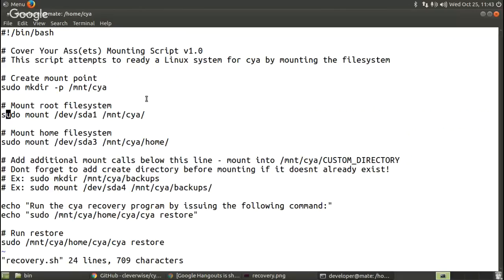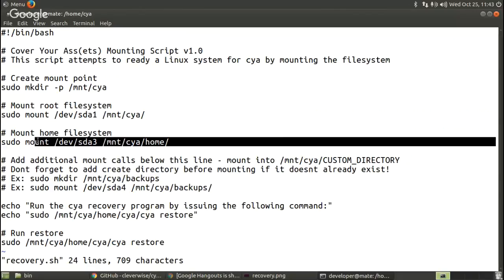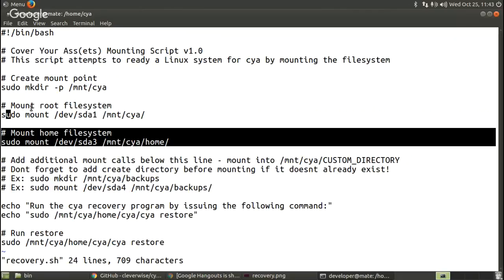So that's why all of this stuff, it's like starting from scratch, because as soon as you turn off that live environment, what happens? It goes away. So everything has to be built right up there. That's what this file does, is it goes, okay, grab this, get this. It has to have the program locally to do it. That's what all this leads up to. I just wanted to point that out. That's correct. So if you have everything on one partition, you would not see this right here. This would be gone. You would just have, say, /dev/sda1, and it would just go into that /mnt/CYA mount point. So this will vary depending on how you've set up your system. In this case, in this system, I have home on a different partition.